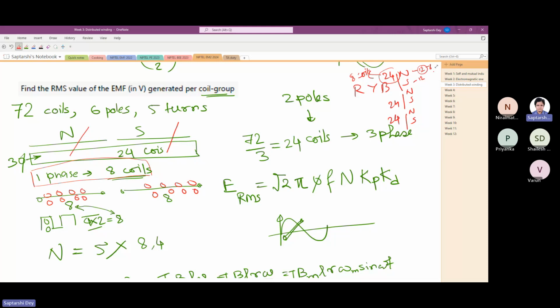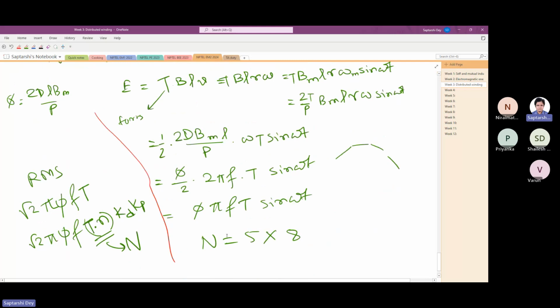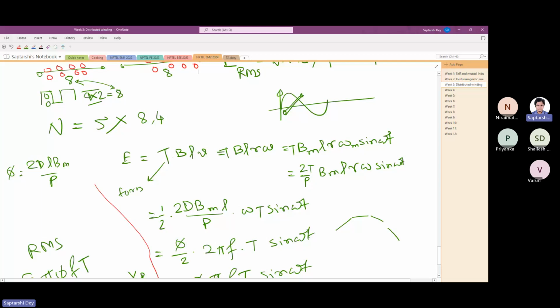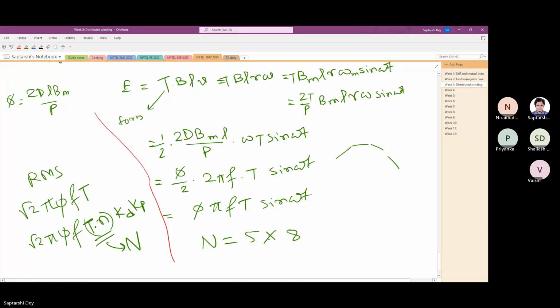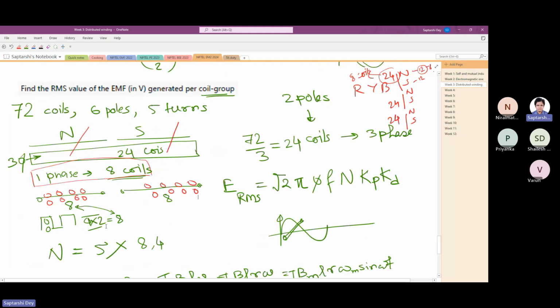This coil group terminology is confusing to me. I don't know. See, the equation that I derived here, this is for one coil side. Just one coil side. That is, you can say that under one pole. Yes, sir. We can do it 2 times. Then it becomes for the coil. Then to multiply by 3, it becomes for the whole machine at the terminal that we get. That's fine. But this n value, coil group, I don't know what they meant by coil group. It looks like this much they said by one coil group under one pole.